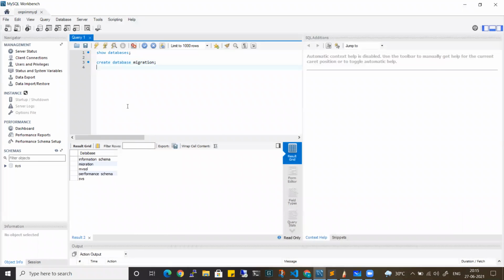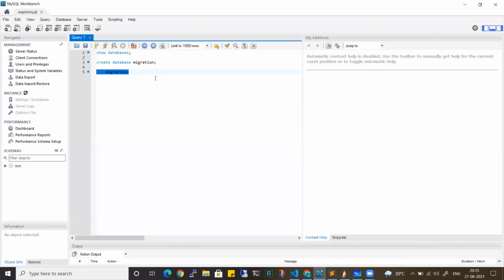Let me use the migration database. Okay, and let me create a table. And now let me select the values. Select star from persons.